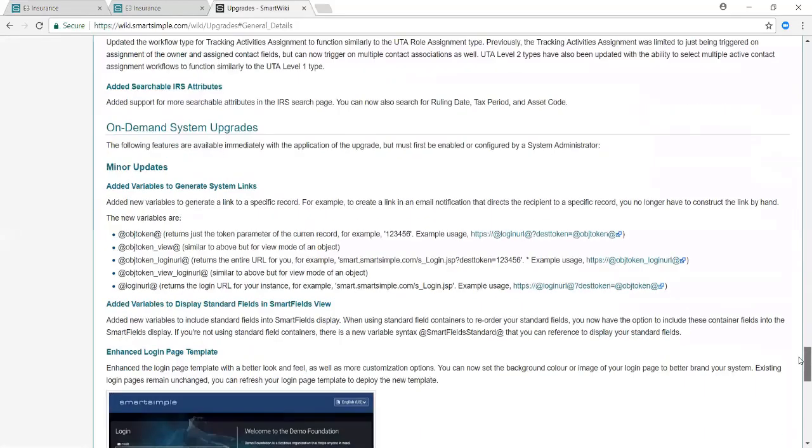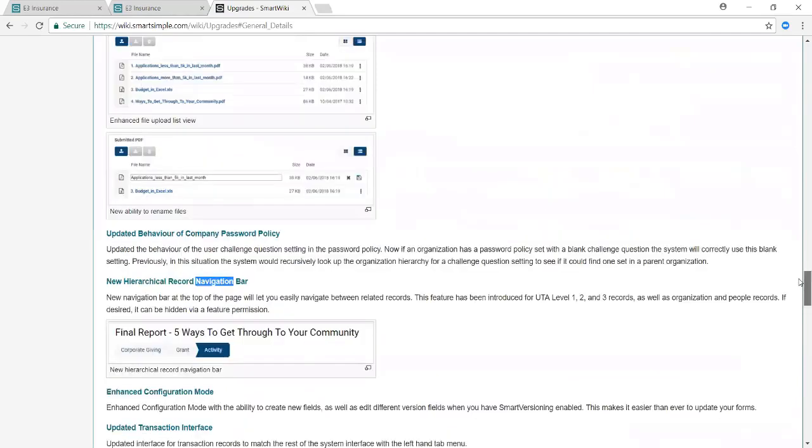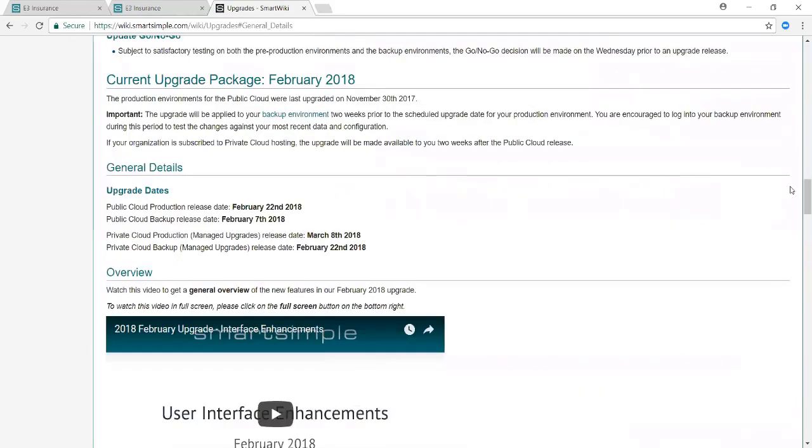The rest are all minor edits. The login page has been revised, but I don't know if it is applicable because your login pages are already configured, unless you plan to reconfigure it. So these are some of the options that we've added. The rest are around the translation, but I don't believe any of our case management community people do use translation.